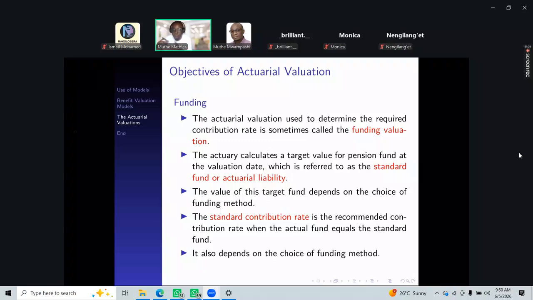So I will show you, because we have different methods of estimating this, and of course this will differ depending on the method which you actually use. So the contribution rate will depend on the method, right? And that's why we are saying that it depends on the objective. So what do you want to achieve at the end of the day, right? So we have the 3D method, which I'm going to introduce, but there are other methods, of course, which you can take a look at later.